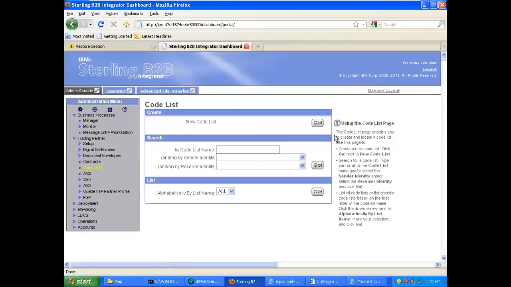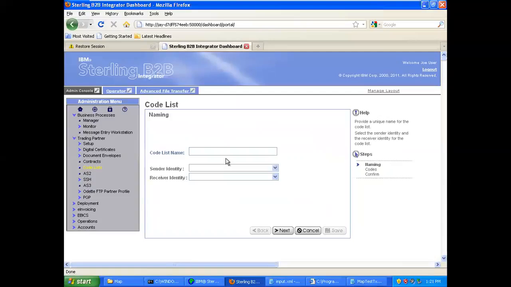Okay, let's define a new code list. Map test.